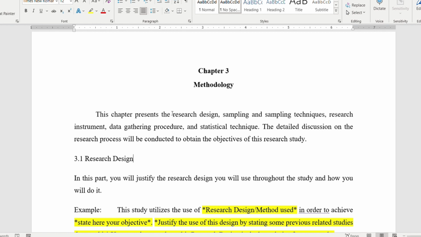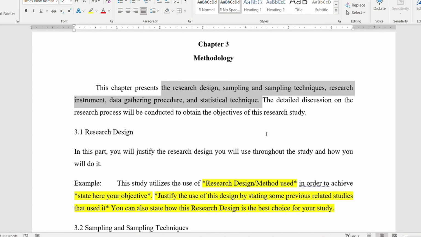So in this part, it can be different, based on what your research advisor advised. It can still change depending on your research advisor. If he or she wants to insert more in your methodology, it is okay. This is just a format or example, a basic example of how methodology looks like. If you can add more here or if you have something to remove, it is up to you or up to your research advisor. In having your research, you should always have your research advisor with you since they will be the one helping you throughout your research paper.